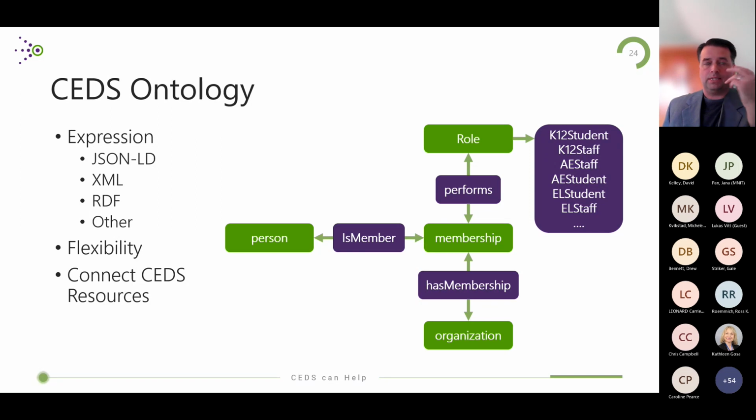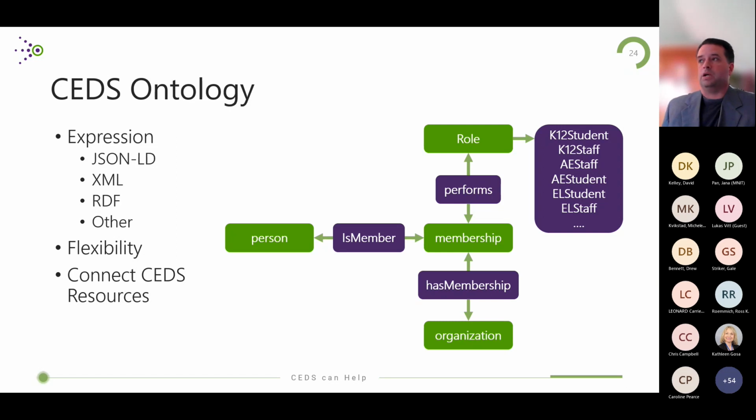So the core of it is still the CEDS elements. The core of all the resources that we've been showing you today is, of course, the CEDS elements and their vocabulary, their definitions, their meaning, because that's where the real value is. But in this ontology, we're getting a little deeper. We're going to be defining more than just the elements now. We are actually going to be defining the relationships that exist between the elements. And that's what gives the ontology that flexibility.